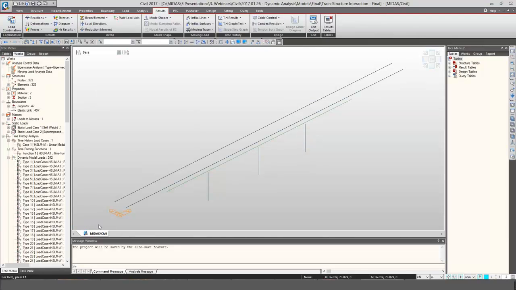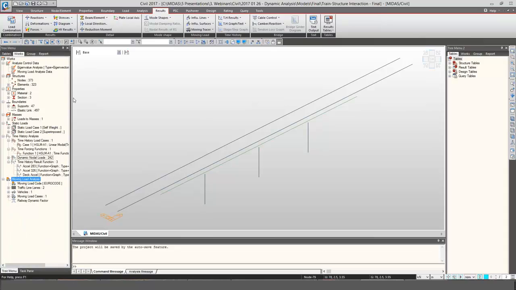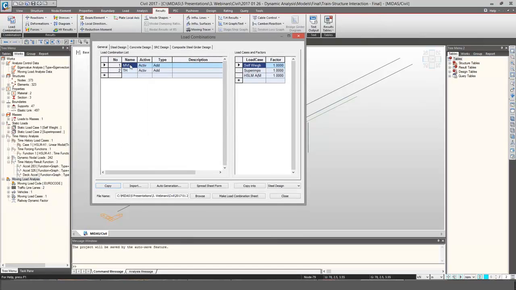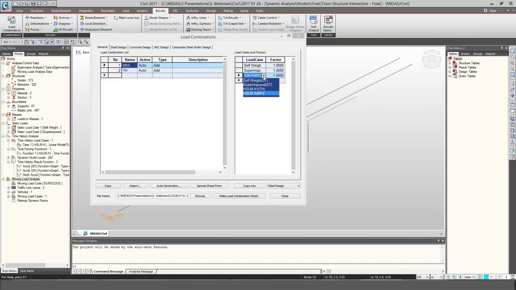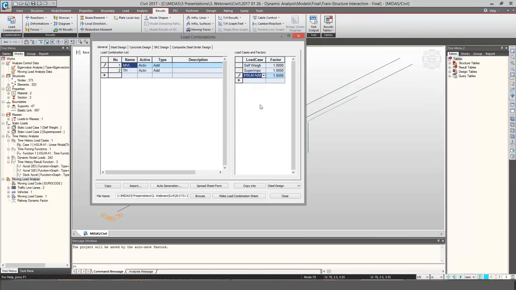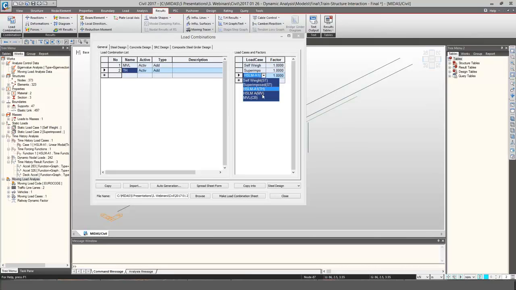Now once we've checked this, we need to also check the results of the static loads enhanced by dynamic factors against dynamic analysis. Now for this, we can create load combinations, as I said. So from results, we can create load combinations. So let's say I have one with the results coming from the moving load analysis, have the self-weight. I've just considered a factor of 1 for this example, and choose the moving load case, so MV. And then time history, I have the same load, but then I'm using the TH load case, so time history load case.